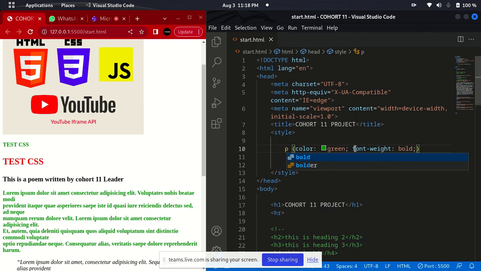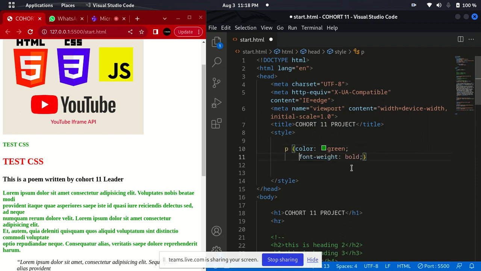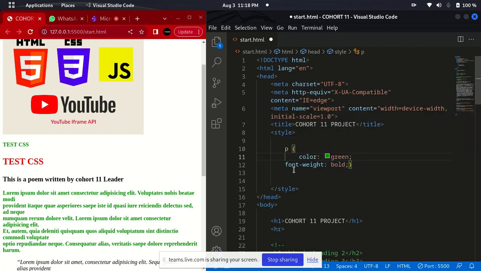But I advise, or it is recommended, that you always press enter and write it on a new line. It makes it much clearer and more understandable, like this.